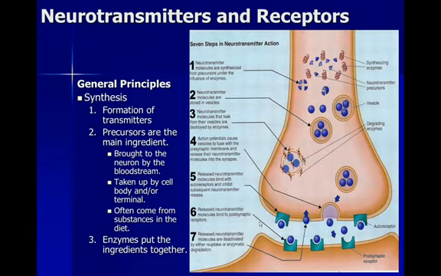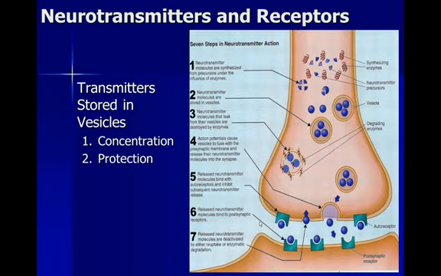And in fact, we're probably familiar with some of these. For example, tryptophan, which is contained in a variety of foods like turkey, tends to affect the serotonin system. And so all those substances will come from our diet, and in fact are made from various proteins and enzymes. So these enzymes will then put all these ingredients together to create the neurotransmitter.